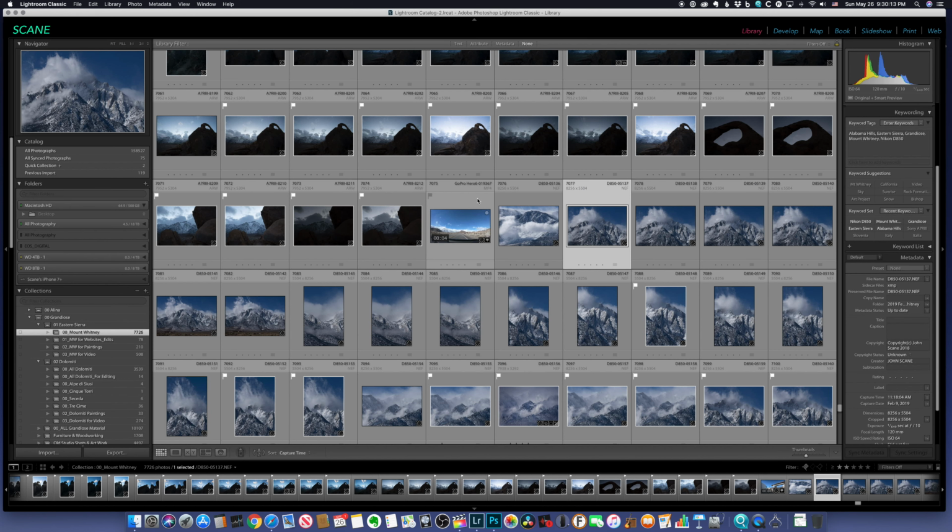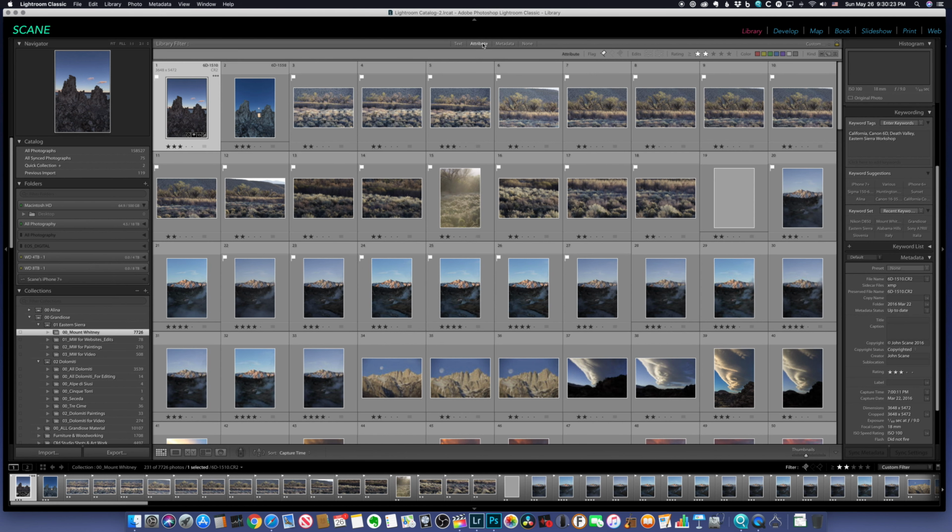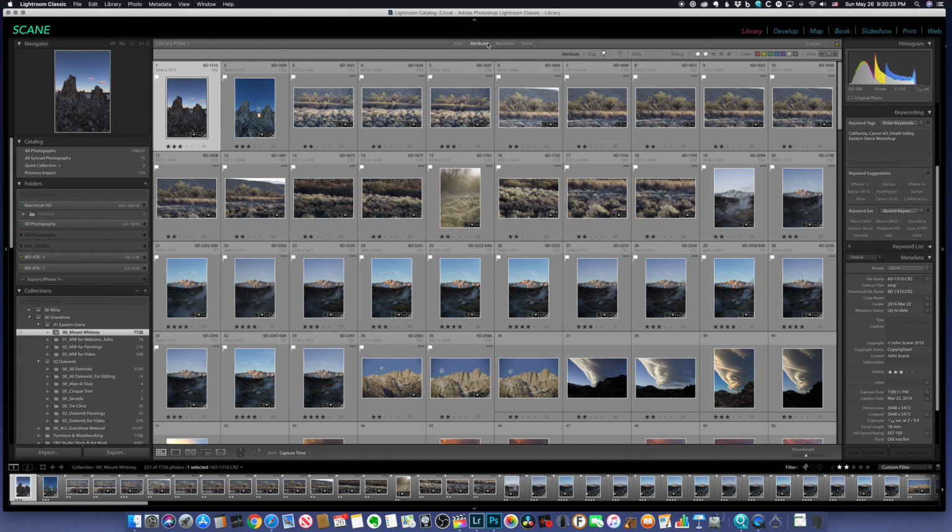So when you're in Lightroom, you can create all sorts of folders and tags and different attributes so that you can find your photos and label them easily. And I encourage you, if you don't know Lightroom, to check it out. It's a really good photo management system. And also, it's a great developing system.